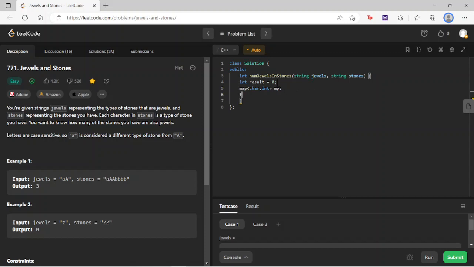We're going to use a for loop with a character i over jewels, because that's what we're going to map out.